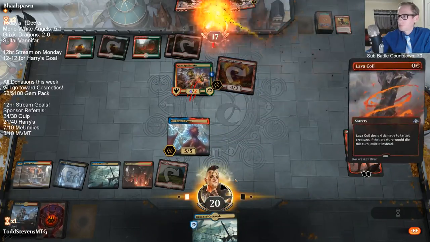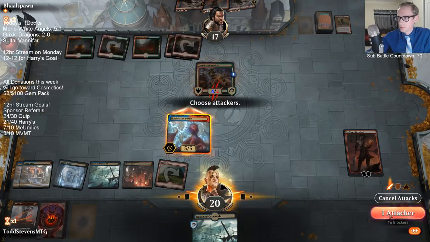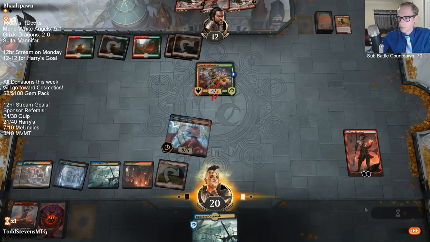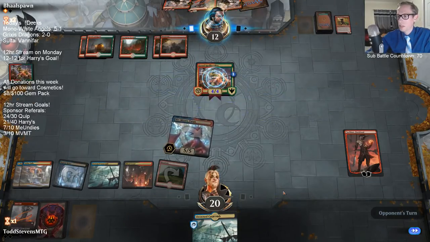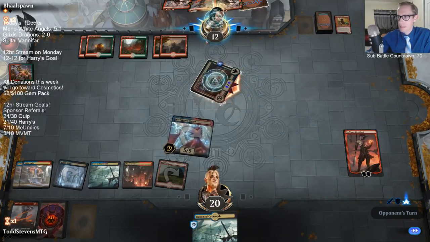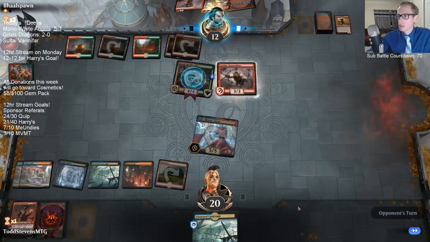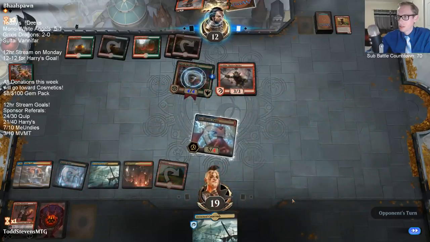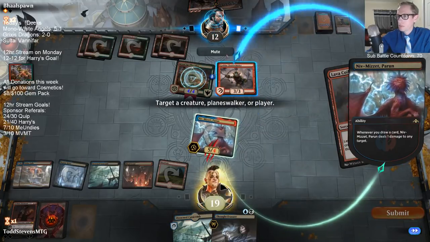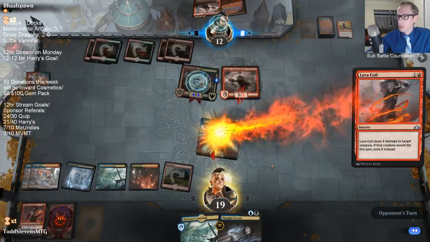Dang. We'll keep the land in hand in case we find another Sarkhan that we want to cycle it away. That could have been two little damage on them. Us. I mean, we get to attack for six. Attack for six. Alright, so they figured it out this time, but we at least got some... Oh, they have Hexproof. Right, because it's Spellbreaker.